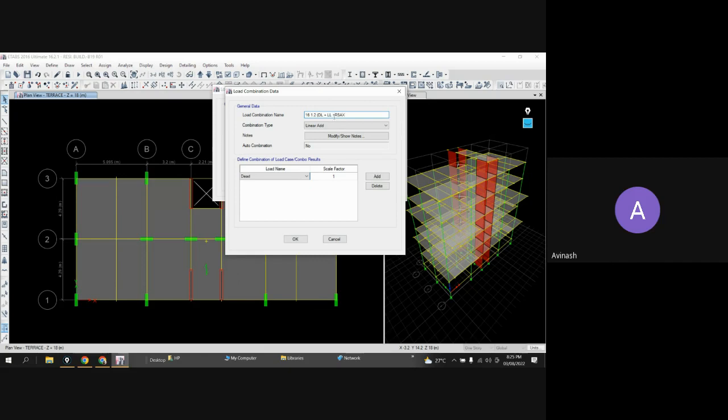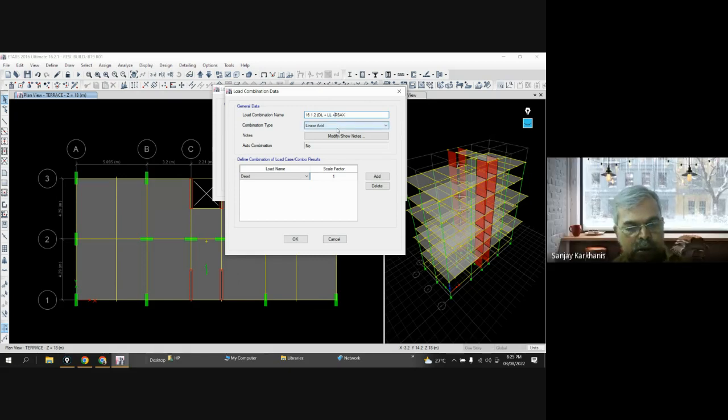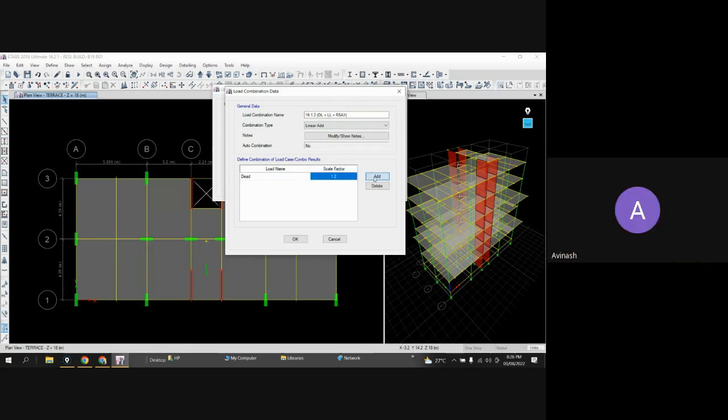Yes, sir. So this is our dynamic result. I will click here as 0, and now dead load will be 1.2, and SDL.